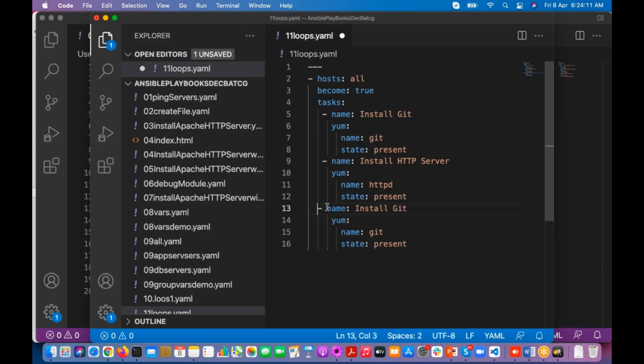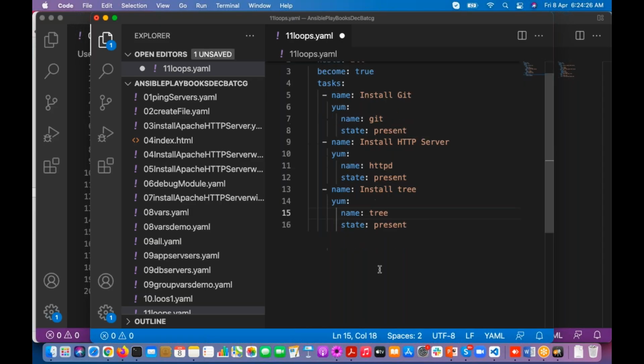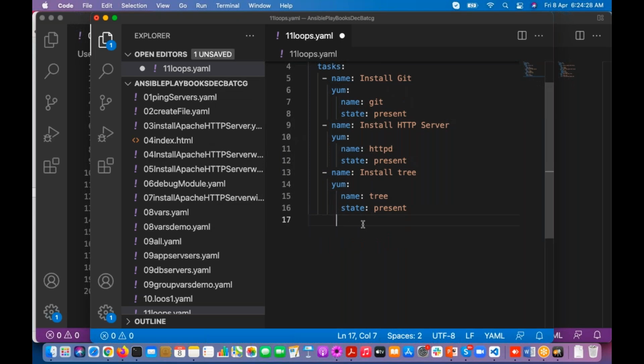See here, when you are writing the playbook, it should be in the same indentation. Okay, I want to install the tree package. Like that, I'm going to write one more task to install the unzip package, unzip, right?